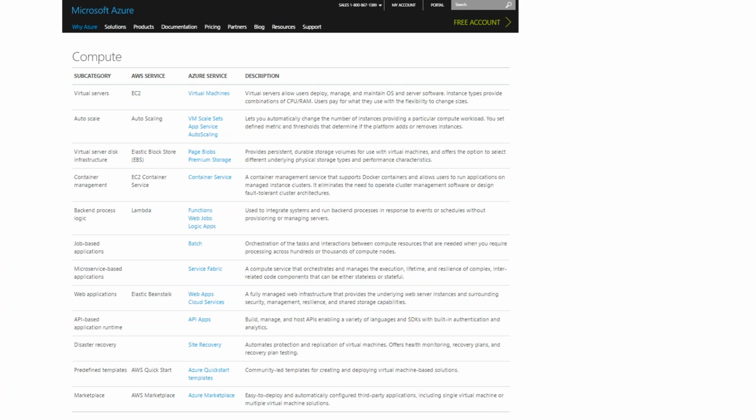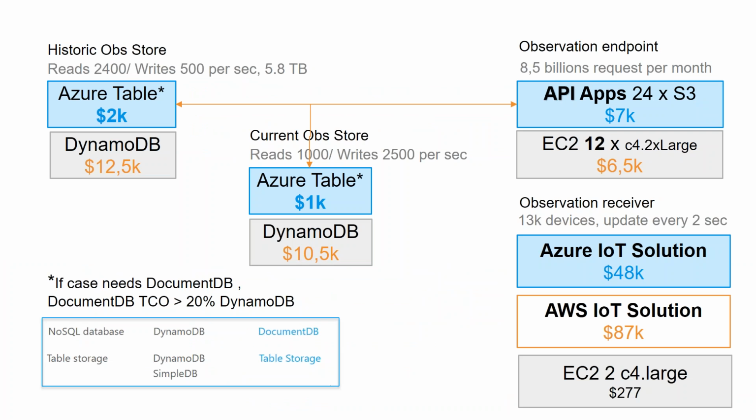Yeah. What I recommend is that you go over the Azure side, because you can see a comparison service by service, and you can click through services that Azure offers, so you can see alternatives. So in this specific example, for DynamoDB they put two alternatives: DocumentDB and table storage, based on your use case. You still have to do your analysis, your hard work of identifying what you actually need, and then you have to come up with a service.